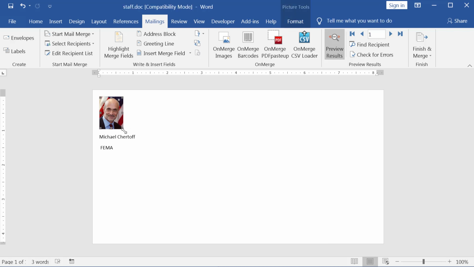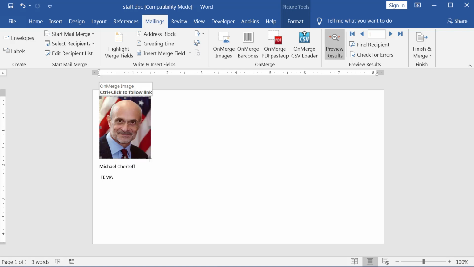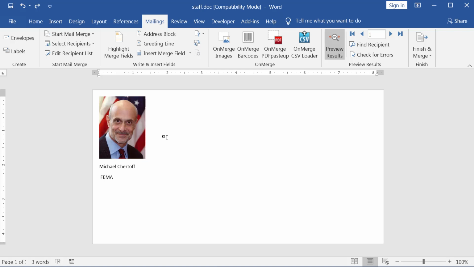Now you'll remember there was an issue with the photos with different aspect ratios. So what I'm going to do in this one is actually make this a pretty square aspect ratio, and that stretches out the photo way too wide, but it leaves room for wider photos. As soon as I click outside, OnMerge automatically fixes the aspect ratio to the correct one. And it will do so in any merged images as well. So we're ready to merge.